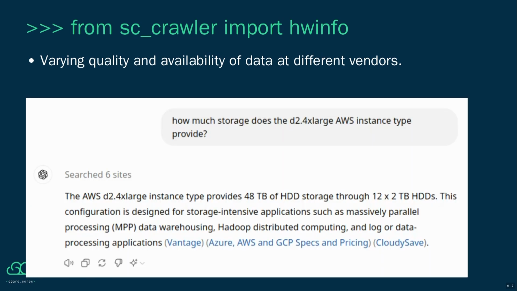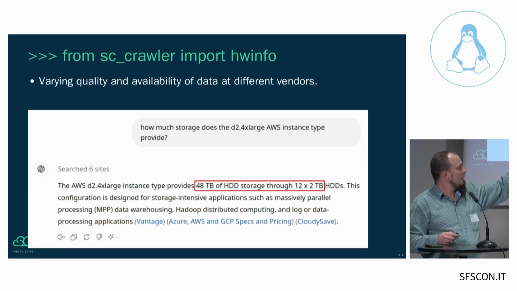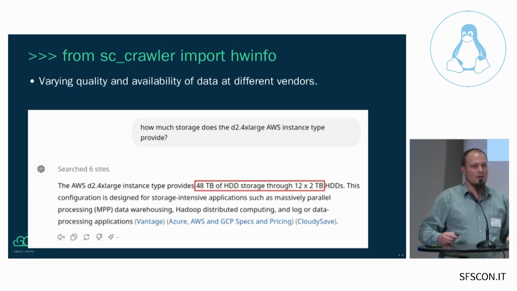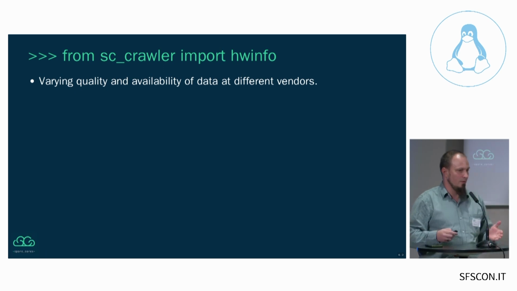And I will just skip that part, but finding data about these servers when you want to get that info from the vendor API is sometimes super difficult. Just to give you an example, I was interested in seeing how much storage a given server has, and I just asked ChatGPT, and you can see that this guy actually managed to find out the number of disks and the storage amount. Doing the multiplication was just too much, so I'm still hopeful that SpareCores has a goal that we can achieve.